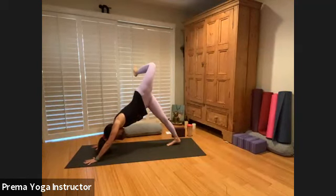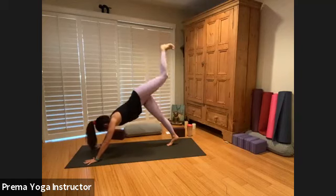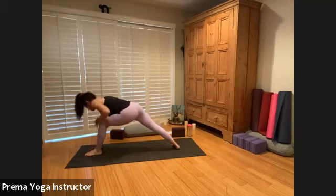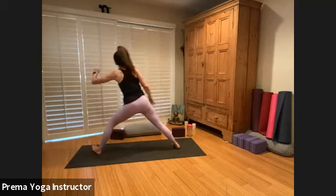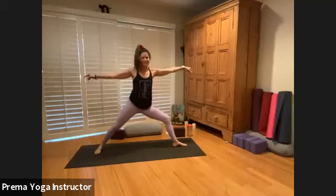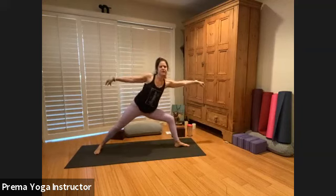And then inhale, level off. Keep that left leg lifted. Step it through, warrior 2, left side. Peel open. I think I'm gonna just turn around and face you guys, but just stay how you are. Warrior 2. So arms are extended parallel to the mat, torso nice and straight up and down over the hips, not out there. We're gonna do that in a minute.